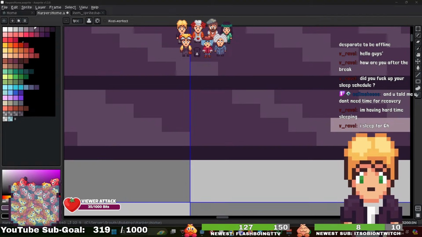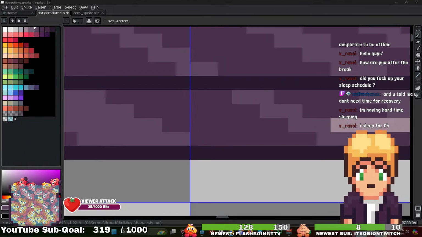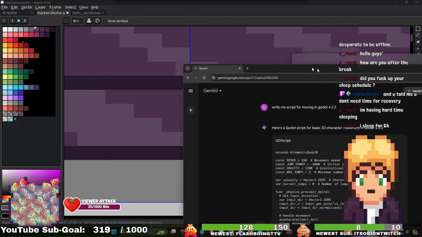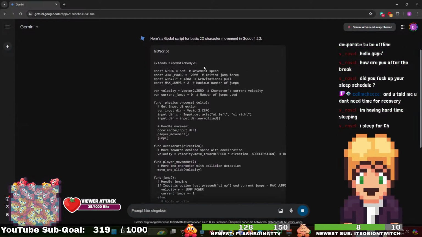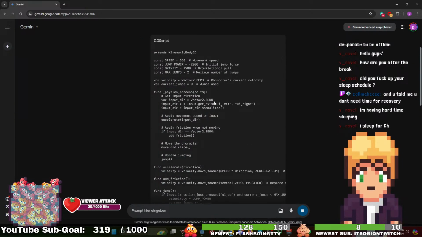Just go for Gemini, because Gemini is a bit more up to date. Write me a script for moving in 4.2. For simple things like that, it could be okay to do it.